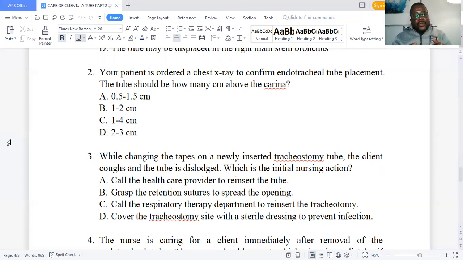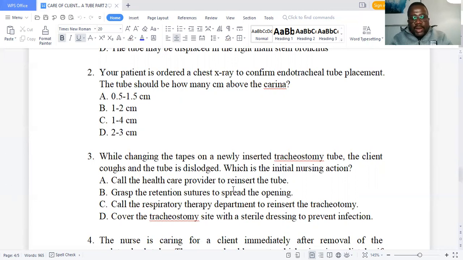Sometimes they might give you options that are correct and they ask you 1 or 2 options is correct and you have to choose all of them. Okay, but when they tell you to choose what you should do first, it doesn't mean that the other options are not right. They are right, but you have to do something first before doing the others. There should be an order. Okay, let's see if we can recall.